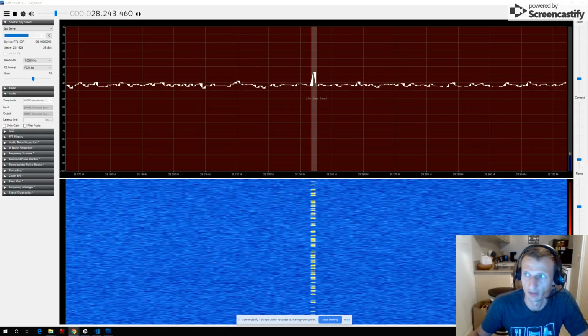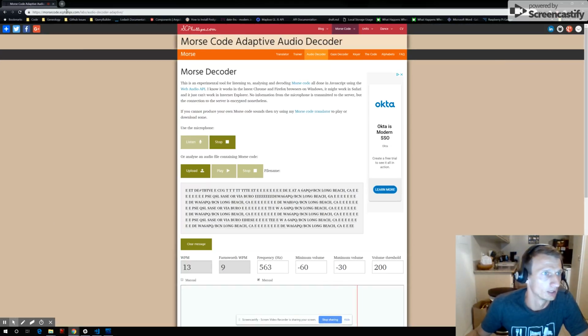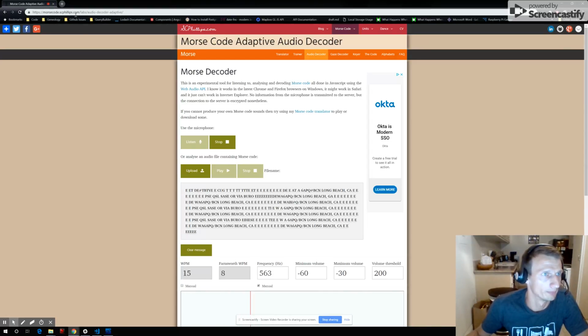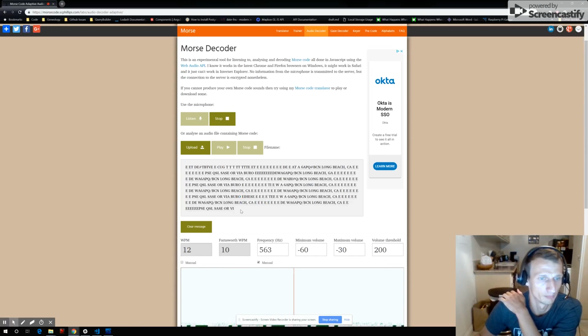The next step is that there is, on SC Phillips' website, I'll put this link in the description, an adaptive audio decoder, which is open source. The source is on GitHub, but I didn't even need to modify anything. There's an option on here that will use the microphone to listen and decode the Morse code signal from your microphone input. The trick here is that I'm using Chrome, I haven't tried this in another browser, and you want to tell Chrome to not use your default microphone, but instead to use virtual cable.